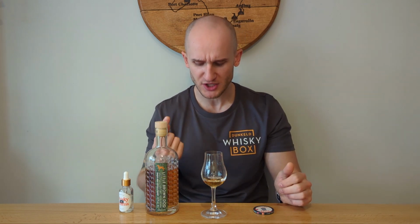It reminds me of when I was younger and my mum used to buy these cheaper syrup puddings that were individually wrapped in a plastic container. You would, I believe, pierce the film and fire it in the microwave, and then you would upside down it, tap it on the plate, and you've got this sponge pudding full of sugar, full of additives, full of sweeteners, all that good stuff. I feel like I'm getting that, which is a very specific thing, but just swishing it around, there's something like that there for sure.